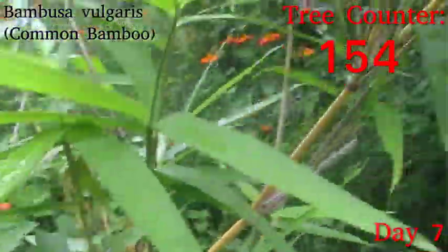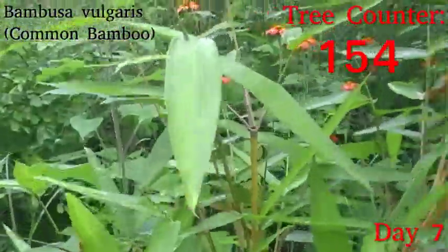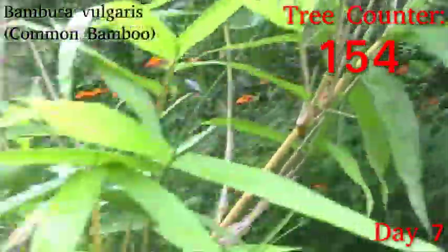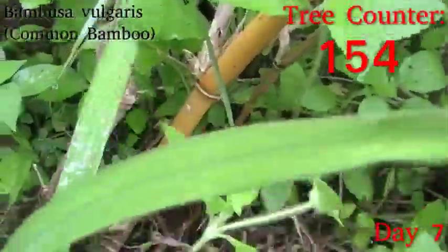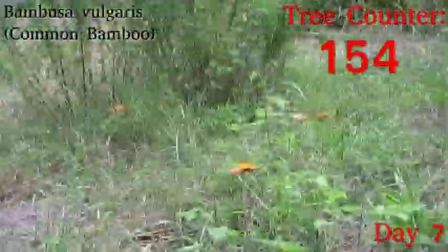Okay, and our bamboo, I think that would count as a good assessment for as well. It also seems to be healthy, but doing precisely nothing. Generally speaking, if your bamboo starts to go wrong, it'll start from the base, and down there is nice and yellow, and nice and firm, and not wrinkled, so I'm happy with that.